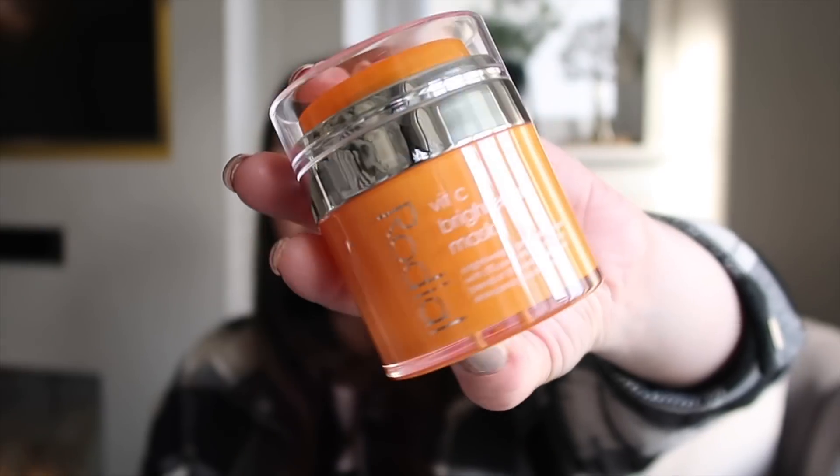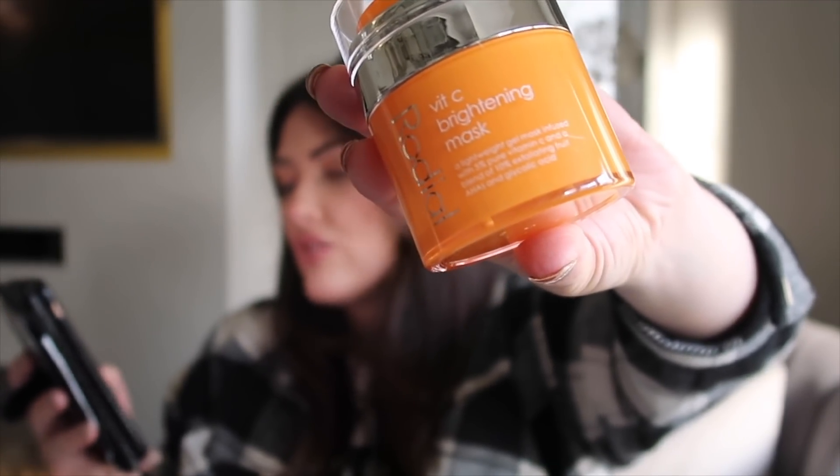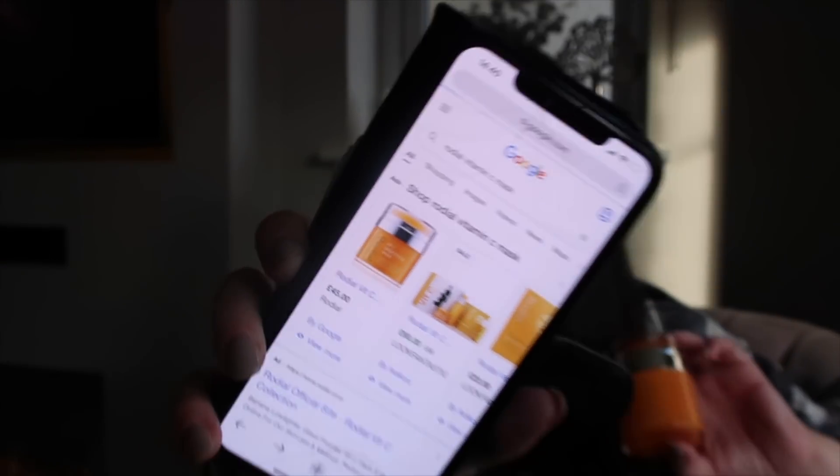On the Rodial website I can see it straight away for £45. Let me open it up so you can see what it looks like — and it looks exactly the same as the first result on Google. So that is a £30 saving on one product. I've never used this before but you just press this and it comes out the top — how cool is the packaging! It smells amazing, it's like a gel consistency. This video is purely to compare how much money you can really be saving by shopping at TK Maxx.